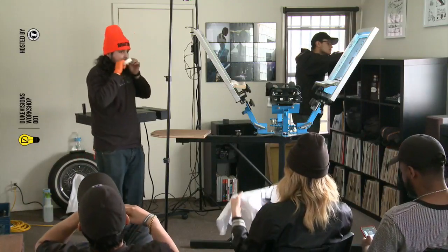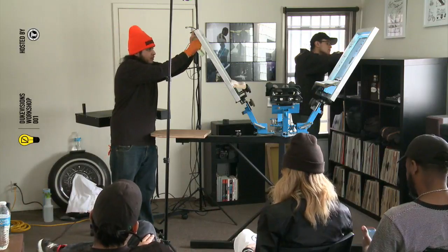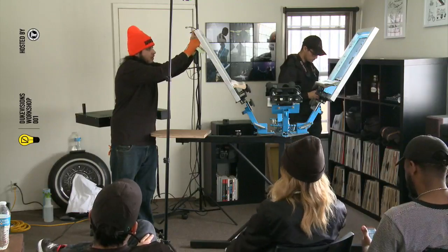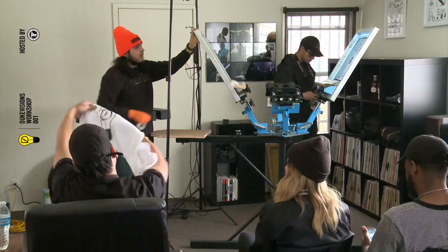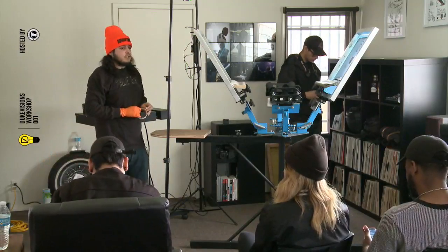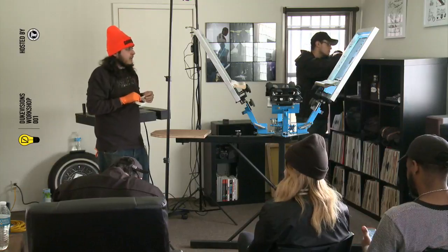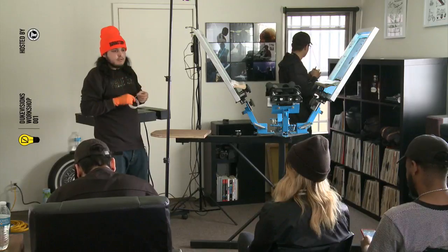How much does one of those cost? The conveyors? Usually for a top brand conveyor belt, you're looking at between like 5 to almost 6 G's. But sometimes if you're patient, look on Craigslist and OfferUp and stuff like that, you can find it super cheap.